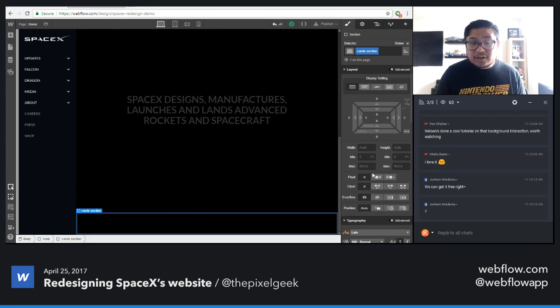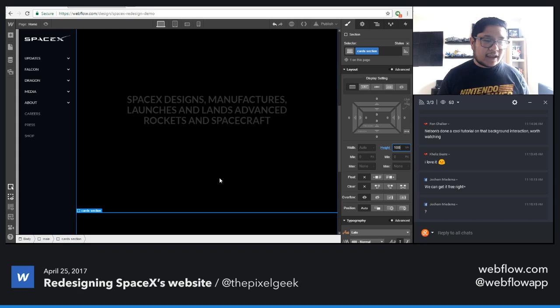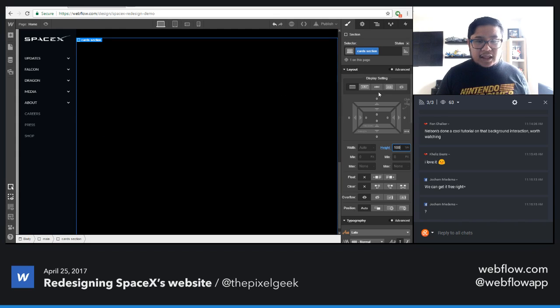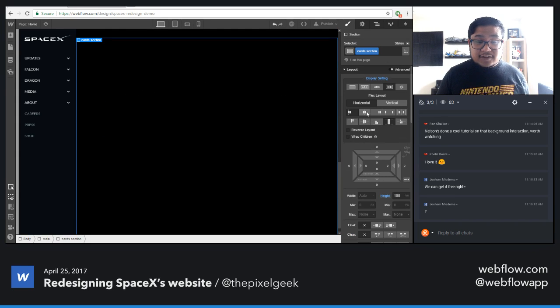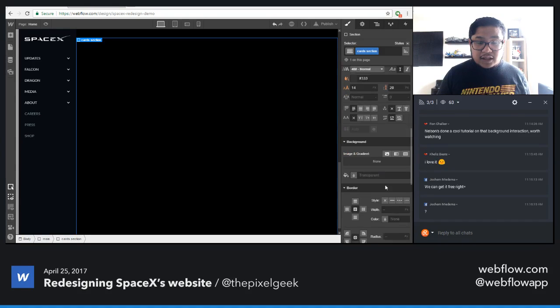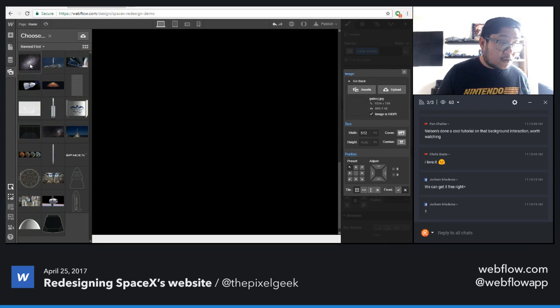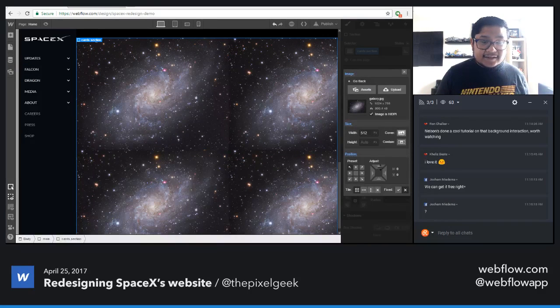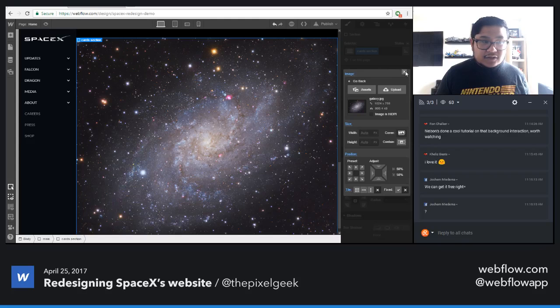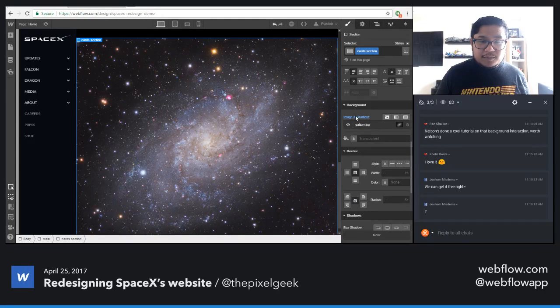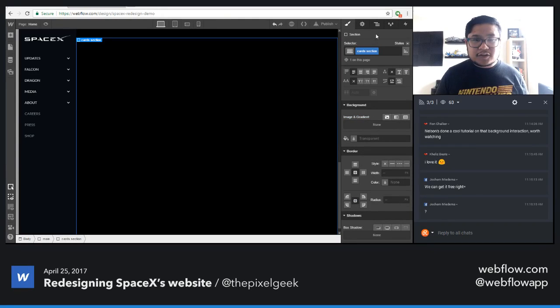Alright, so we have a cards section. And let's go ahead and keep going with that same thing. 100 VH for the height. And let's go ahead and flex it. We want it horizontal. And let's go ahead and set the assets to a galaxy. That would be cool. Uh-oh, I'm using background again. Whoops. I'm supposed to do that in the other one. So let's fix that.